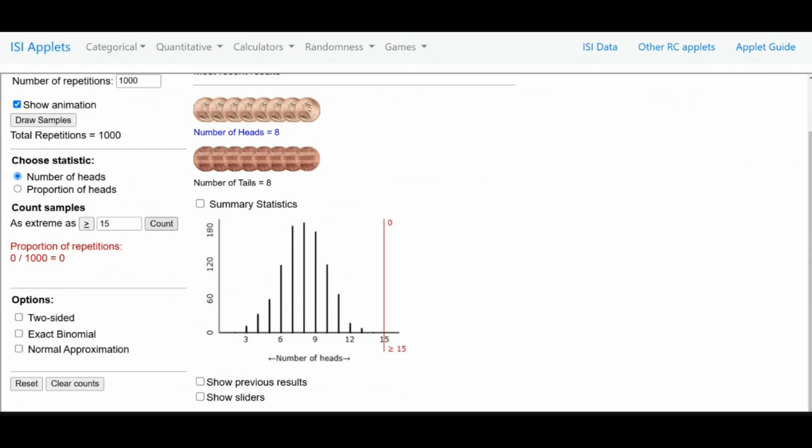Now that's very important. So this number here is of course related to this, but they're not the same thing. Some students think that this number and this number are somehow the same. How can they be the same? How can 0 and 15 be the same thing?